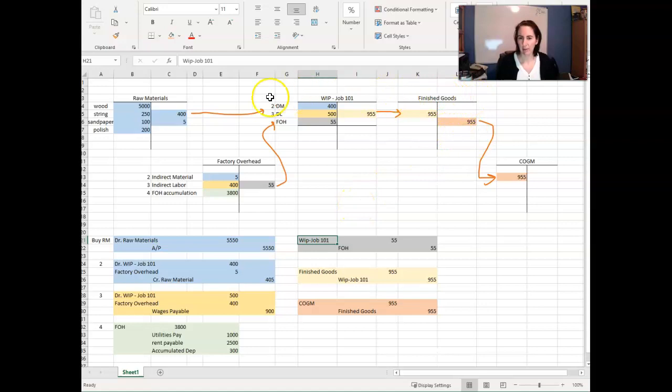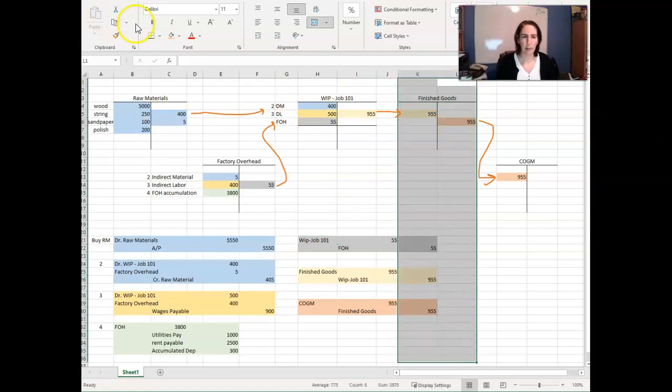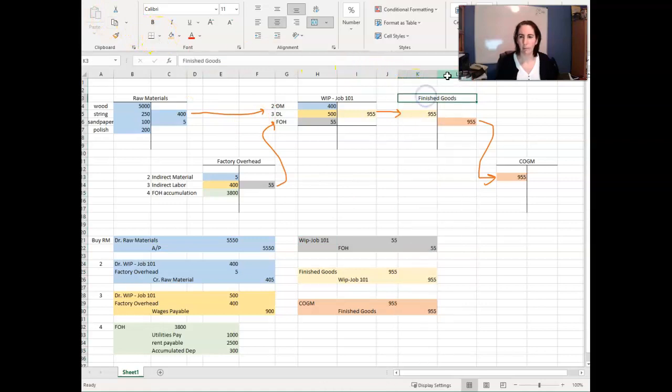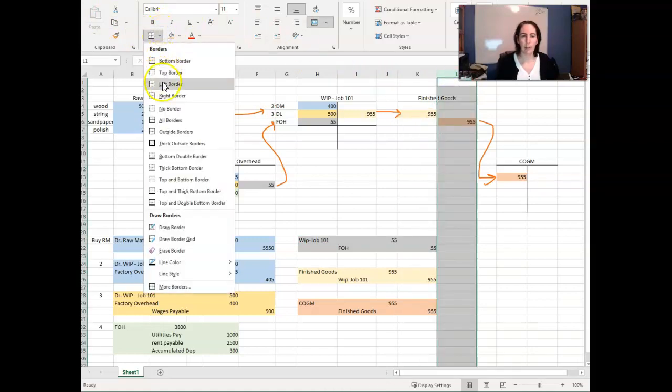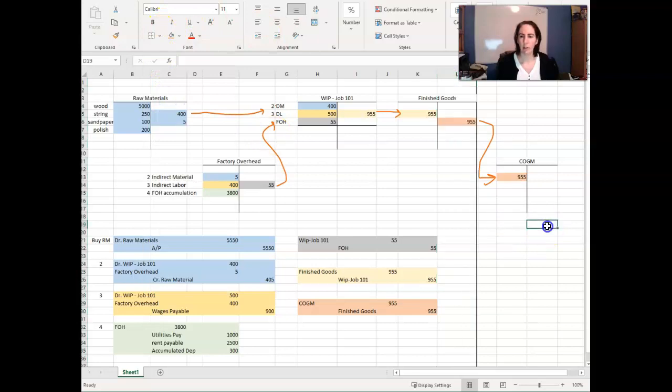Now just one thing, everything up to this point is on the balance sheet. Cost of goods manufactured, that lives on the income statement. Okay, so just so you realize how it kind of crosses over there. All right, and maybe we sell this thing for $2,000. So we'd have sales of $2,000 less cost of goods manufactured of $955, and then you have a gross profit of what is that? $1,045. Okay, I'm going to stop this now and move on to the next one.